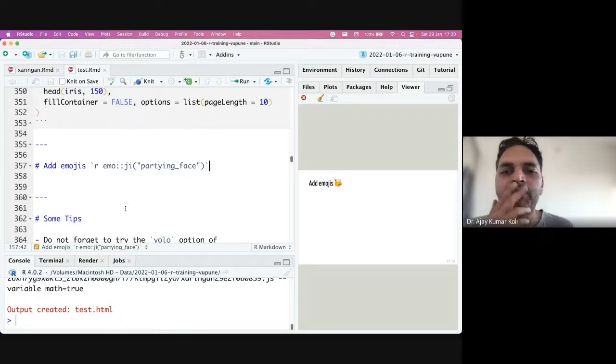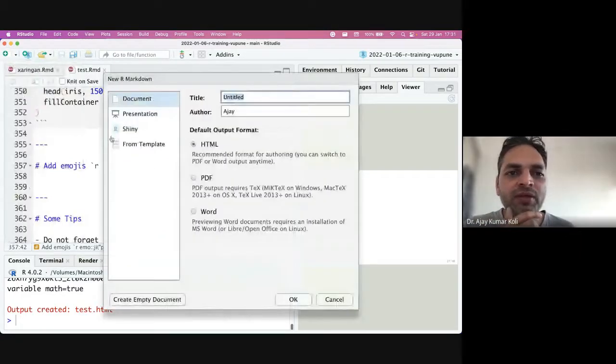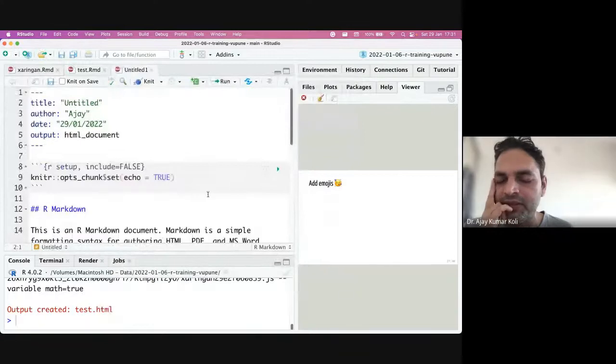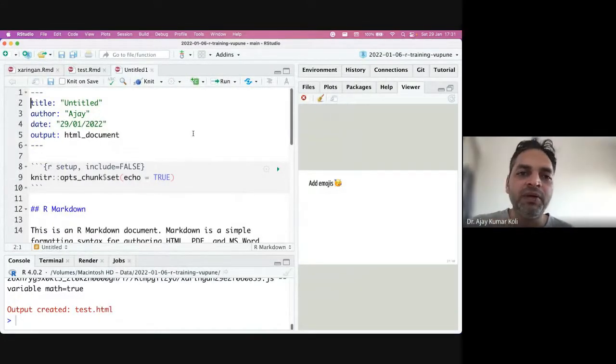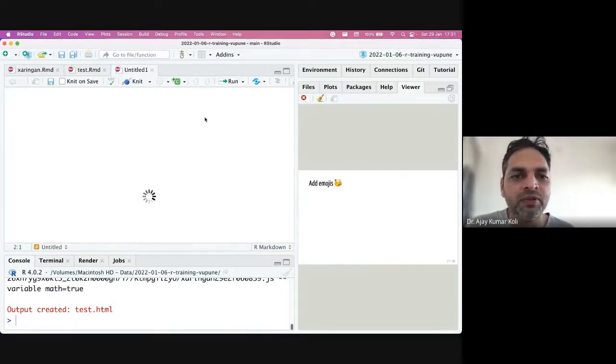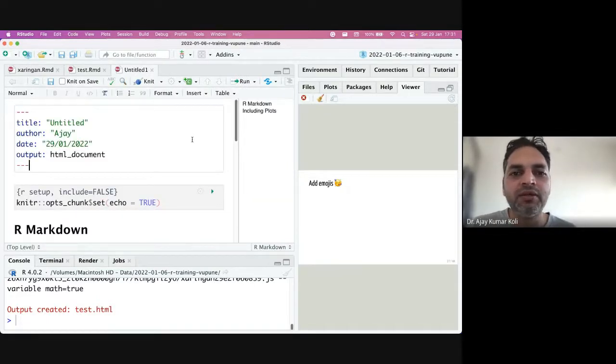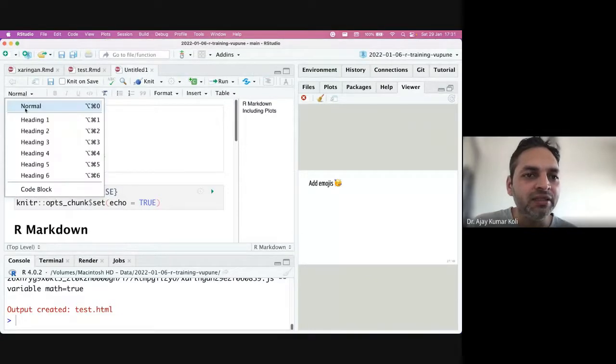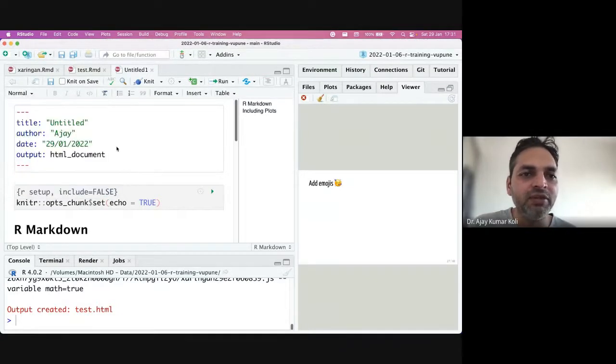Good. Okay, one more thing quickly I can add here is not related to xaringan, but it is related to R Markdown. So in R Markdown, if you have worked with Google Docs, I think 6-7 months back, they also gave you an option to not remember the codes, but just work like Google Docs. So if you see this option here, the last option, if you click on this, your document is converted just like a Google document. Like if you want to make any changes, like heading, everything they have given the option now.